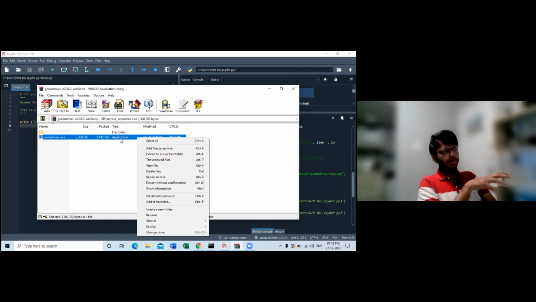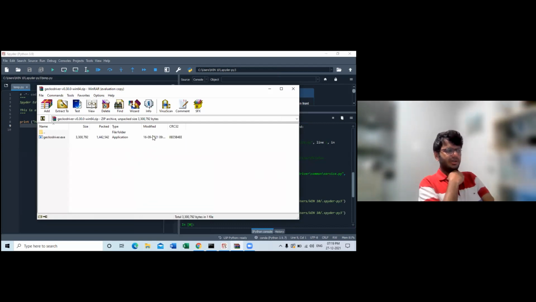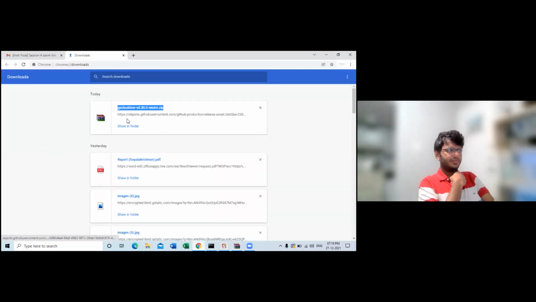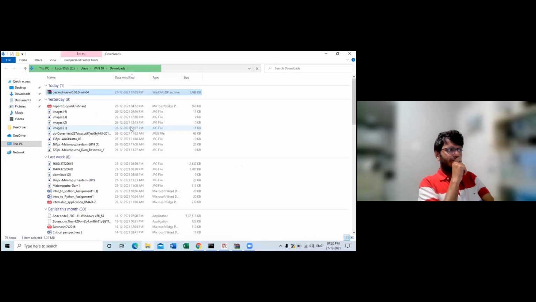Okay, so go to the directory. Open the folder where you downloaded it. Click show in folder. Now right click on that file.